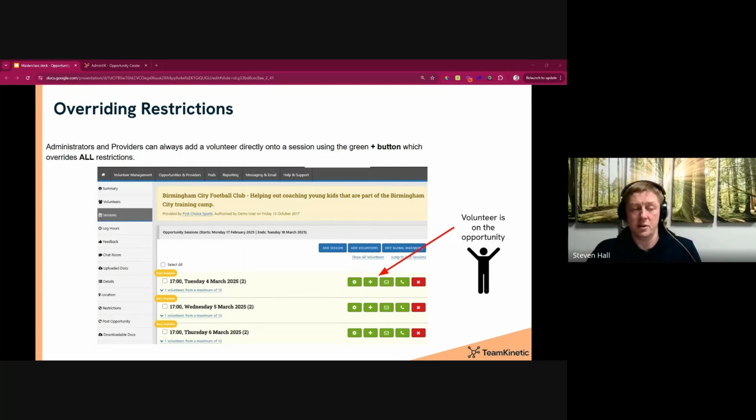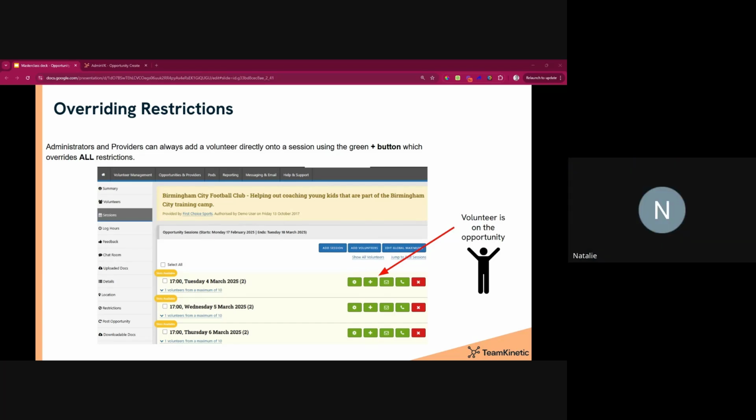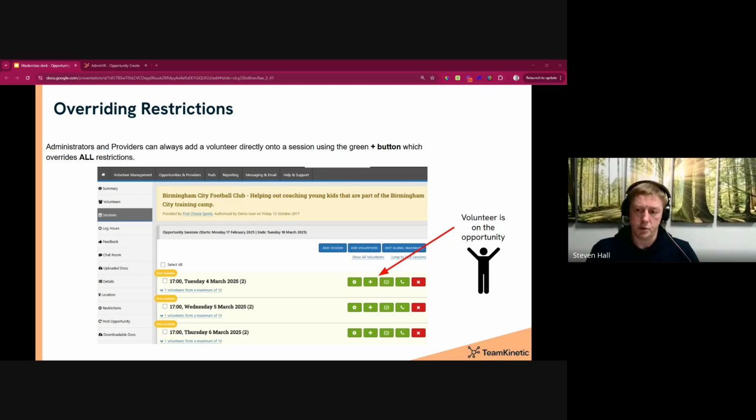If you don't want to do that, you say, actually, I just want a flexible opportunity. They join it, but when they join it, these are the days. I'm going to work it around their availability, but it's still going to have to take place on one of these days because they're the only days I'm in. So you can specify on a flexible opportunity what days the volunteer could potentially come in, and that gets reflected on the volunteer side. But it doesn't go as far as creating a rota like the sessions does. Okay, you're just informing them. Yeah. So there's quite a few you'll use that.